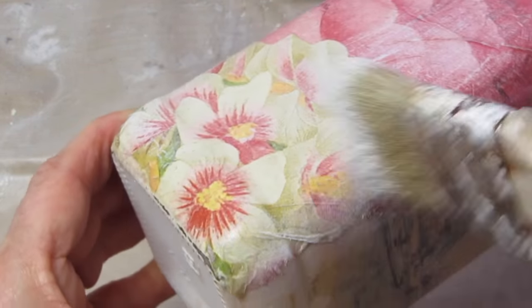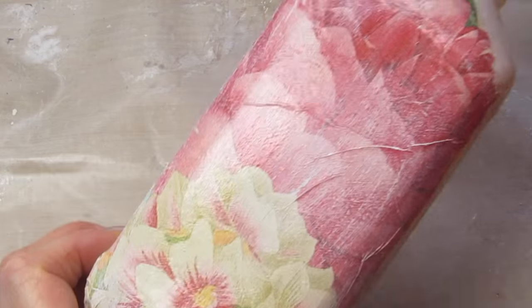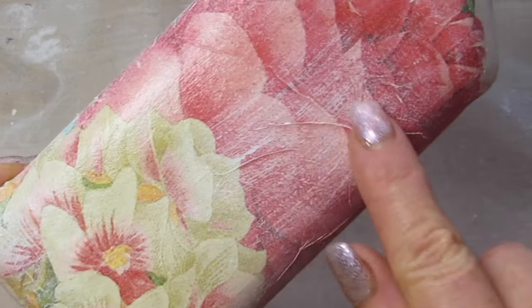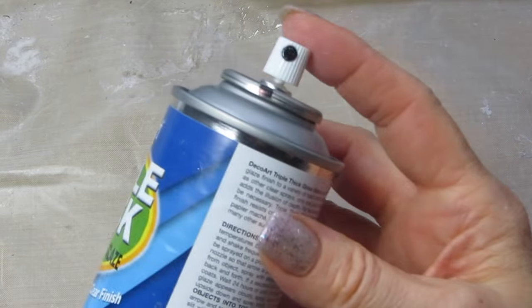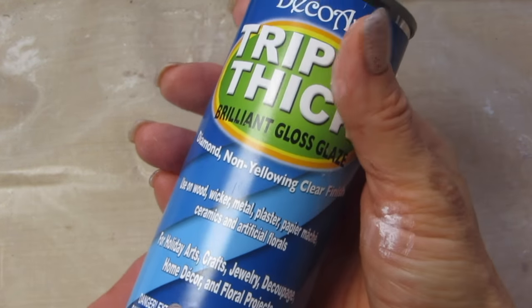You may want to practice it on something first to see if you like it or to see how easy or challenging you might find it. It's very easy. And you may skip this step or you may want to do it. I'm going to add it to my piece. Now that dries very quickly and you always want to protect your work with a top coat or a varnish.